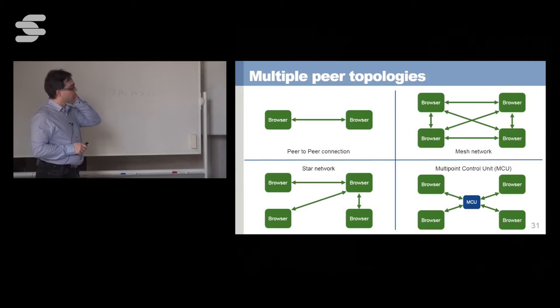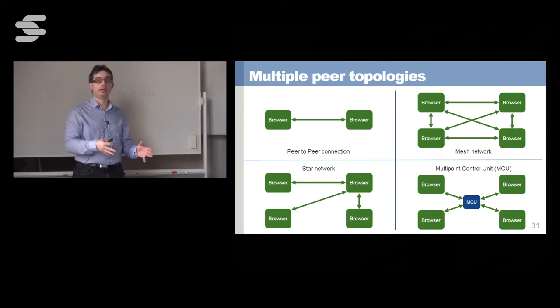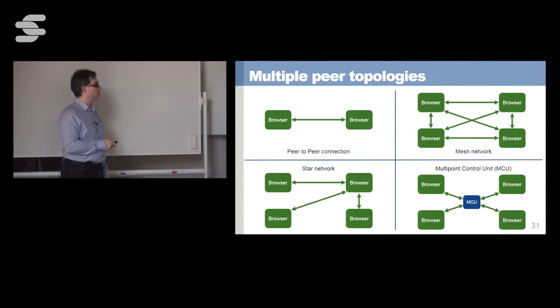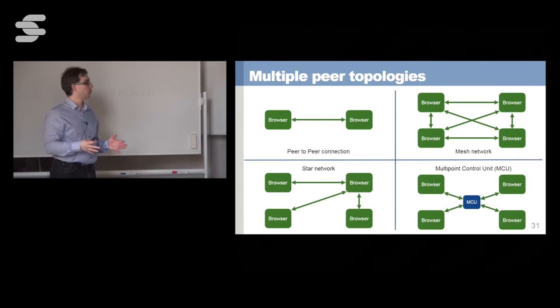And then the case where we expect will happen quite often is, well, you have a multipoint control unit where all the media is connected to that central point, and that one is the one that distributes, that decides which stream is going in which direction. With this, you could think about the classical setups where you have telco conferences, where you typically already have hardware that is doing this kind of switching between the different parties, deciding which new connections get set up and how they get rerouted. But all those also have an impact on how you have to set it up in your application. It also depends on what setup you need, who is responsible for your streams, and who is responsible for running your JavaScript code.